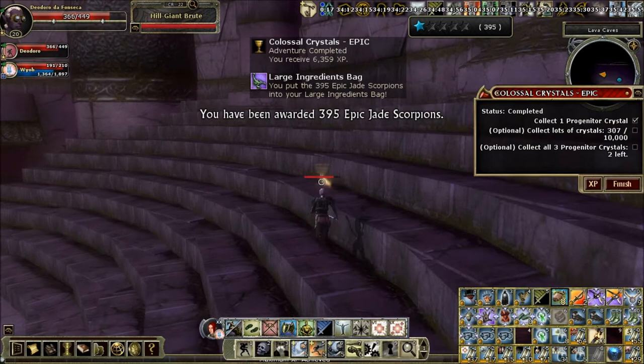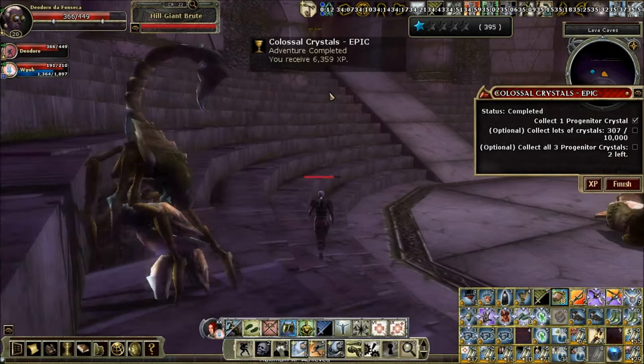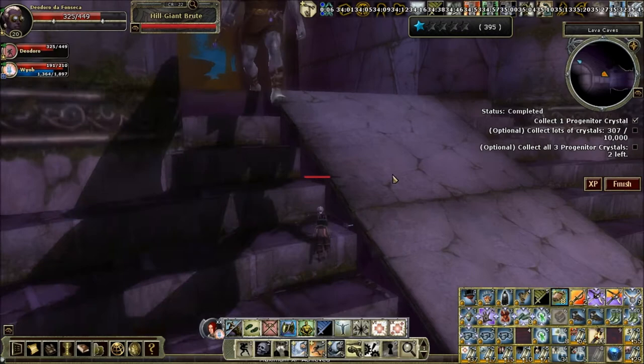Here you go, almost 400 ingredients. So you make this one 3 times and that's it, you get 1200, you can fully upgrade your challenge, okay?